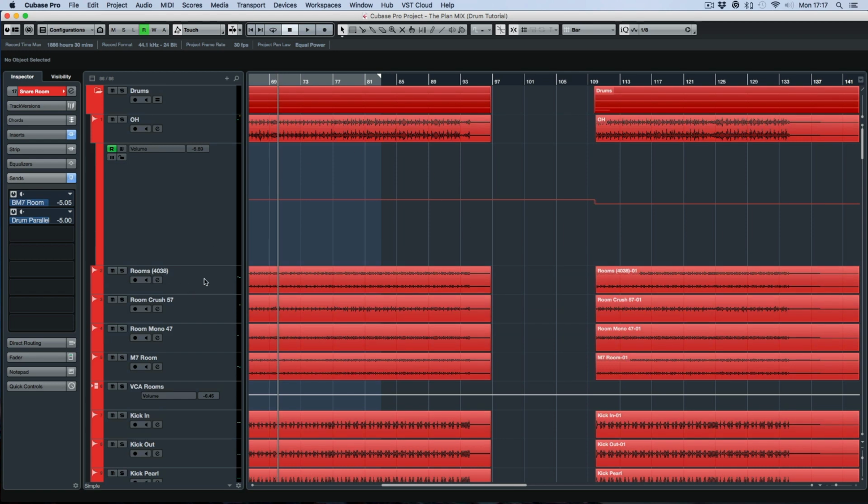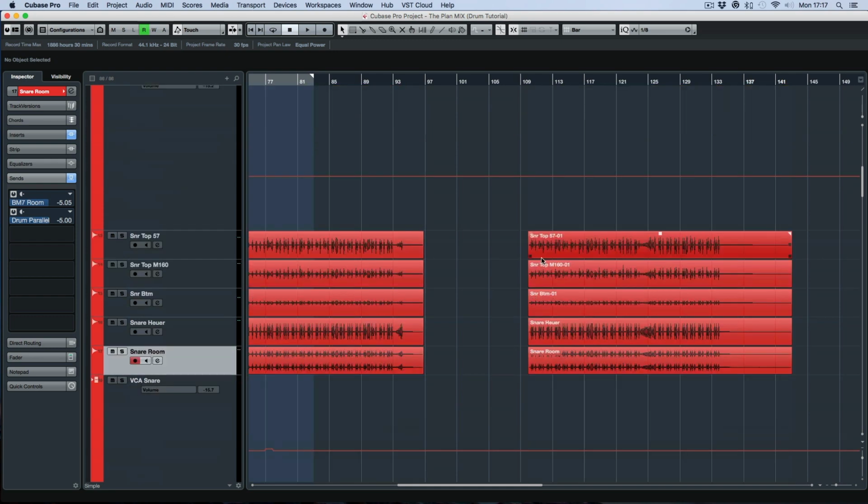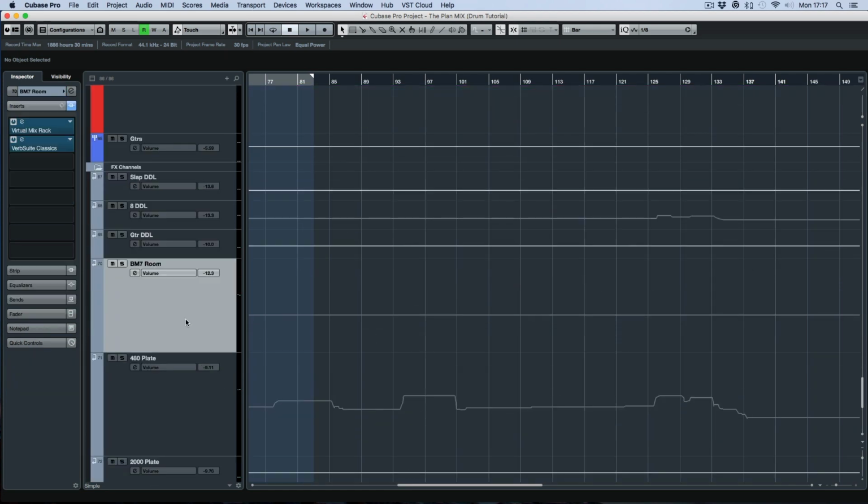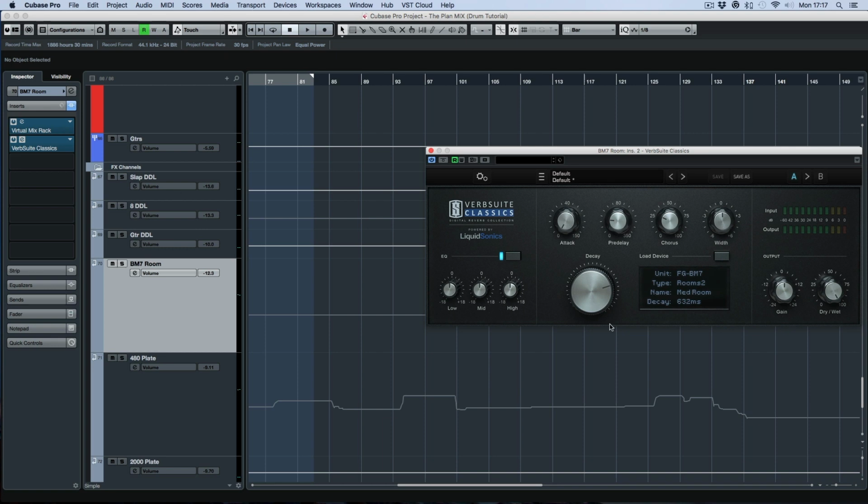I just want to augment the room sound a little bit more. The room mics sound good, but I just want to get a little bit more from them. Okay, and the snare, well, that's a huge part of this song. So I am also blending in the snare room sample as well to this reverb. Now, if we have a look at the reverb that I've actually chosen, it's a short reverb. It's a medium room. Pretty fast decay, about 600, 700 millisecond decay.